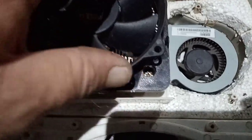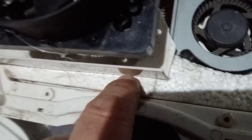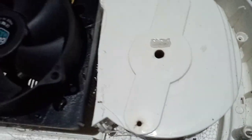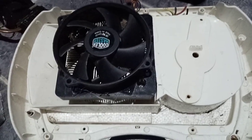Screw the fan assembly down into the plastic casing so it holds the cooling plates in position. Then put a little hot glue around the plastic casing on both sides to hold it all down tight, since it's also being screwed into the casing. Bring the other fan across, turn it upside down, glue it in place, and block off the hole. Then get it all glued up and move to the next step.